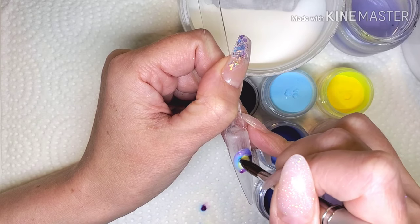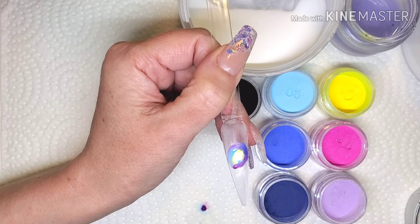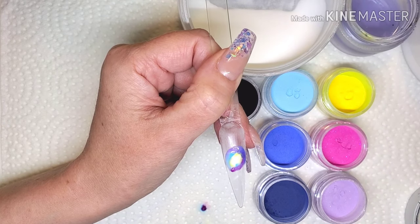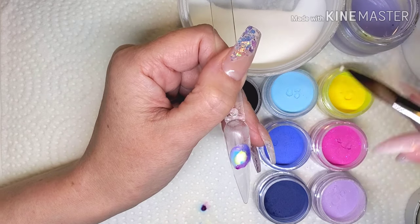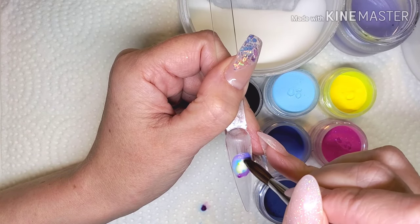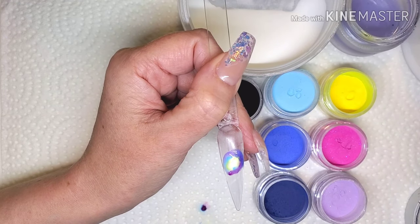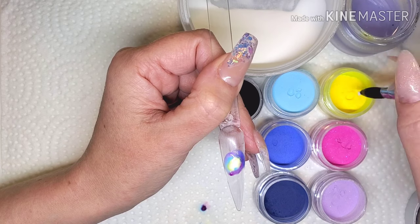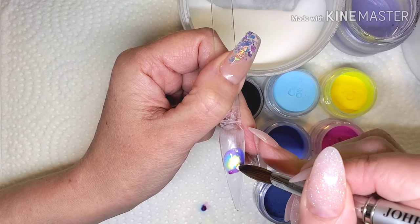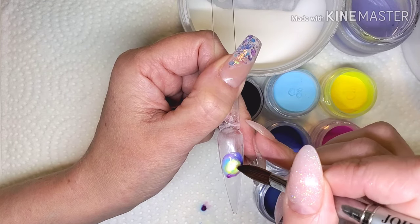So the important thing is to work with it while it's still wet. Ideally, I would have liked for that bead in the middle to be a little wetter, but of course, it's a little harder to do on video. So I'm just going to take some of that white and that yellow and blend it out into those wet colors, just so that they blend and you don't have a solid separation or a line to them, if that makes sense.